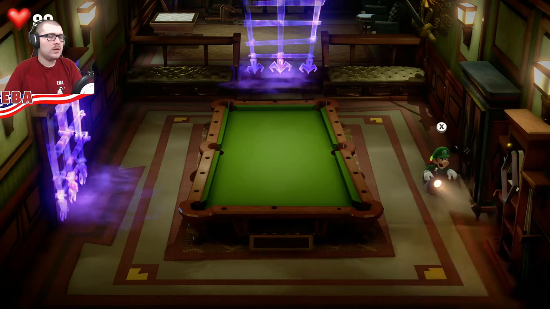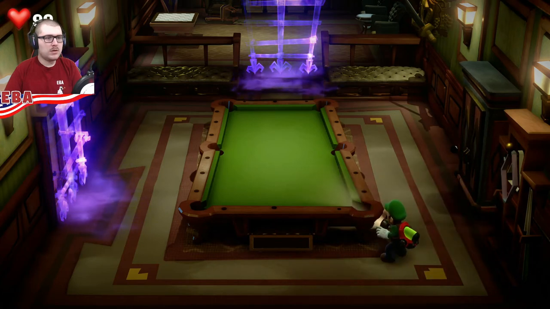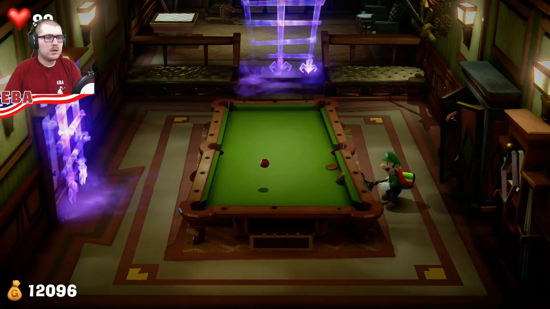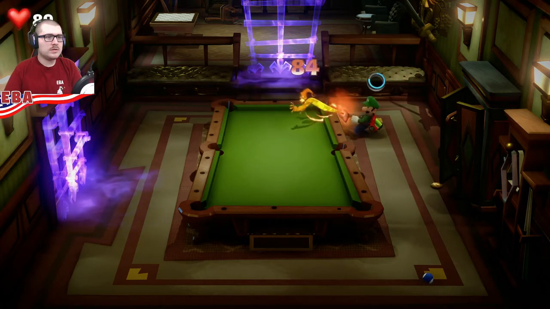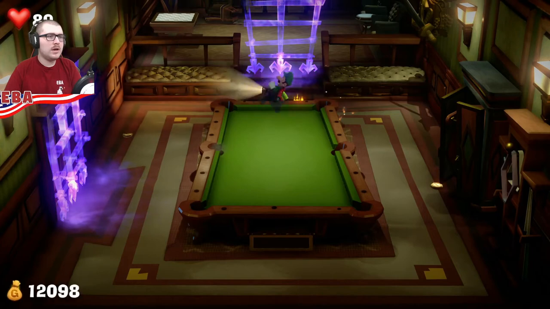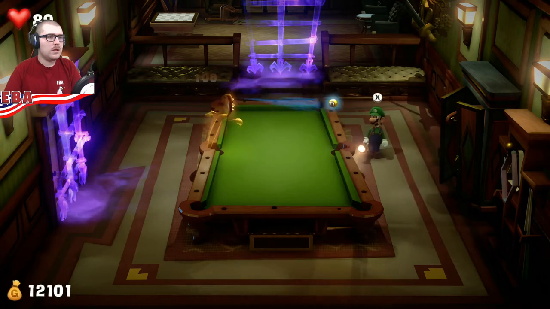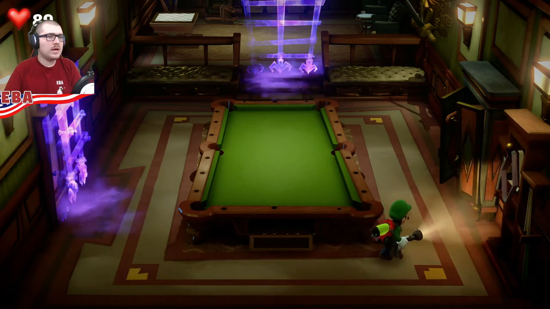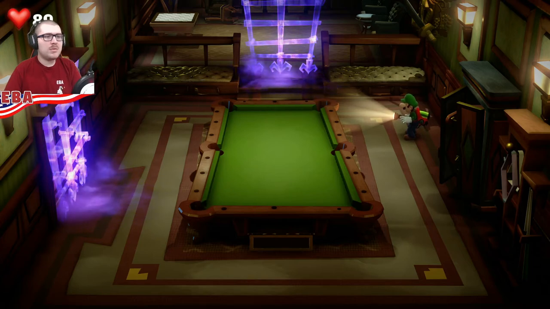Where are they? Okay, gotta open the door. Get him, Luigi. Got him. It's one. Where's your brother? Oh, he's over there. I saw the smoke move. Come on. Come out wherever you are.